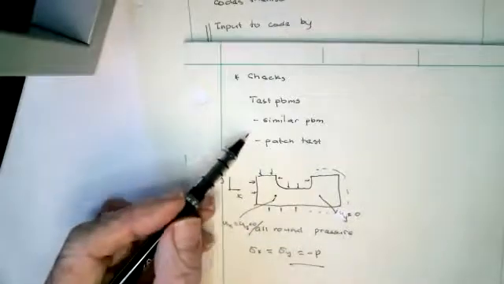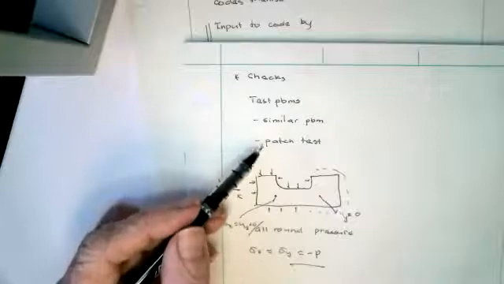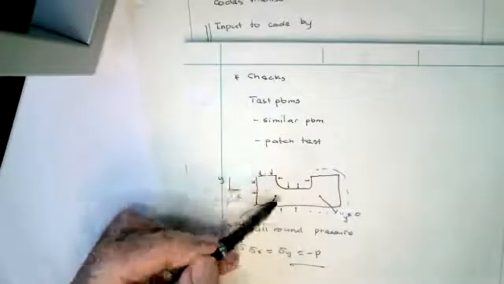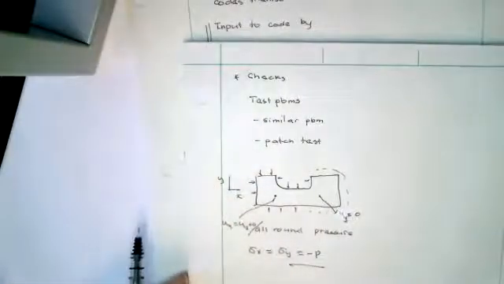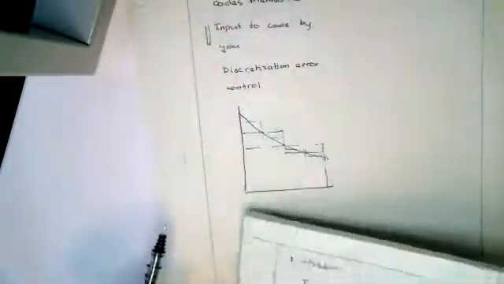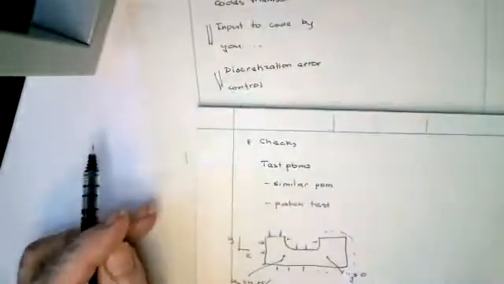And so this is one test, and this is what you want to do in practice. You want to do a similar problem. I would start off doing the patch test. I would do that first, make sure you can pass that, and then do a similar problem. Okay, all right, we're going to take a break for 5 minutes, and I'll tell you how to beat this discretization error.